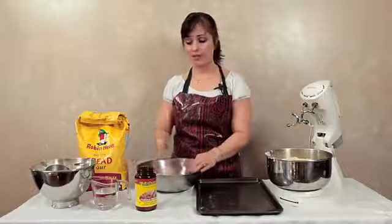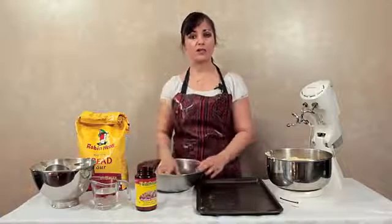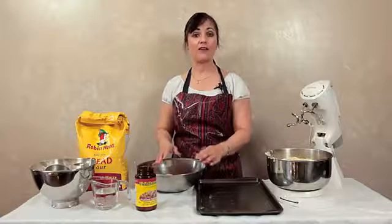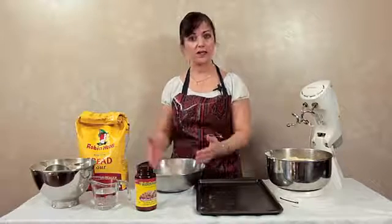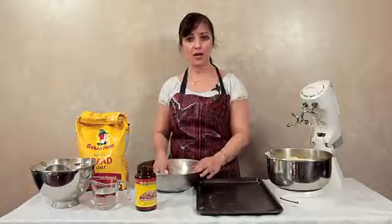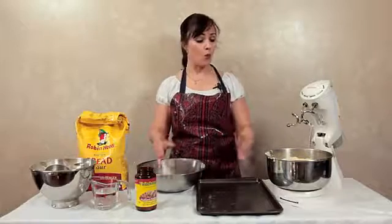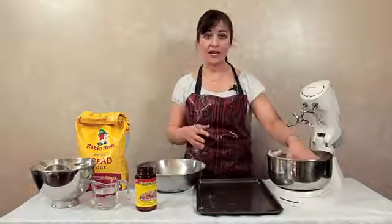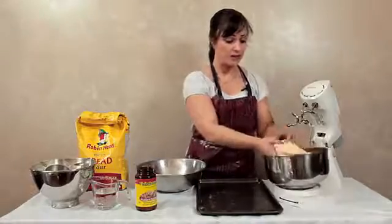Another great trick is yeast. Keep your yeast in the fridge. For years, I had bread dough that wouldn't rise and finally realized that it was because my yeast was dead. Once I started storing my yeast in the refrigerator, I found that it rose every time. So, once you've mixed all of your dough, check to make sure that it is smooth and elastic.